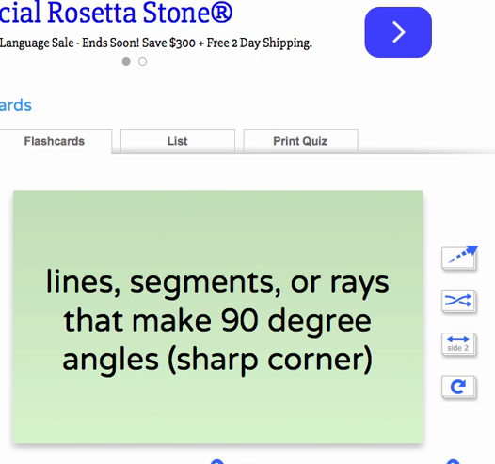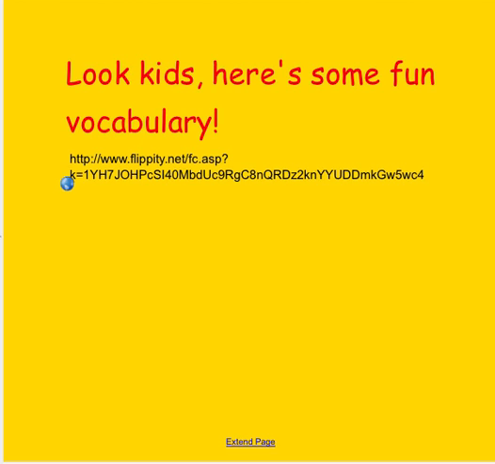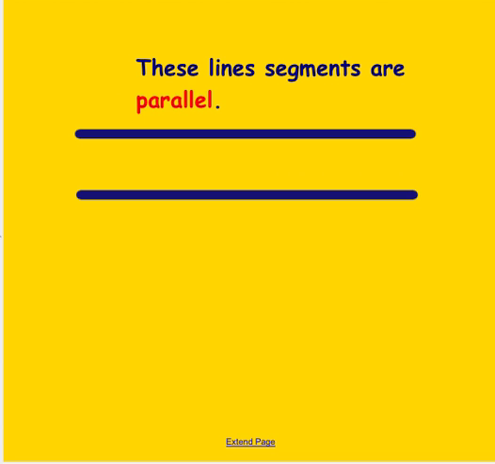So let's go back over to our notebook and show you some other examples here. These line segments are parallel, and so you can see once again it's a shame they're never going to meet. They're just going to go on forever. Kind of like a road. Yeah, roads go on forever. So do railroad tracks.